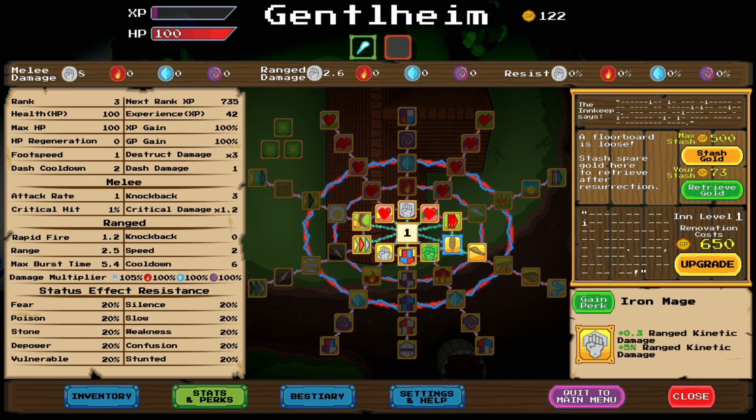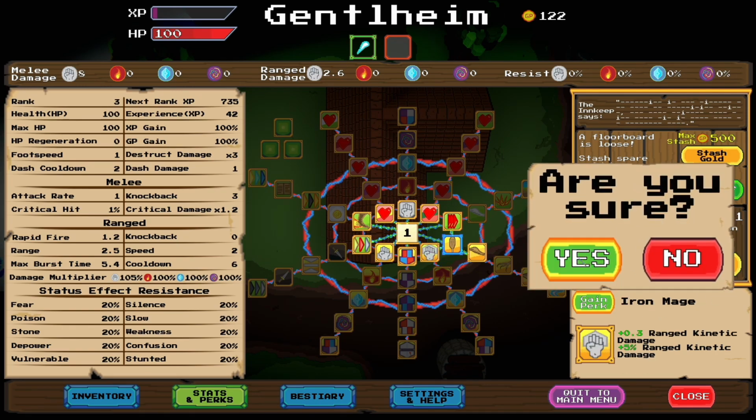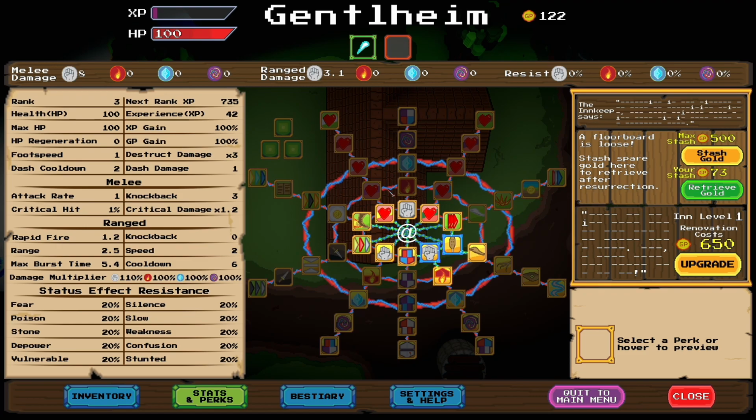So is that the amount of damage that my range attack does to them? 2.6. Yeah, because then that would lead to rapid fire rate increased, ranged fire. Man, I'm not sure which way to go with this. All right, we'll unlock this. Yes. Oh, 3.1. Yes, so it is range kinetic damage. Right, okay. So hopefully we will hit harder.